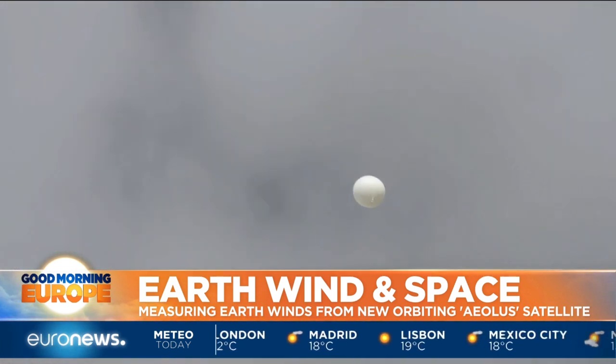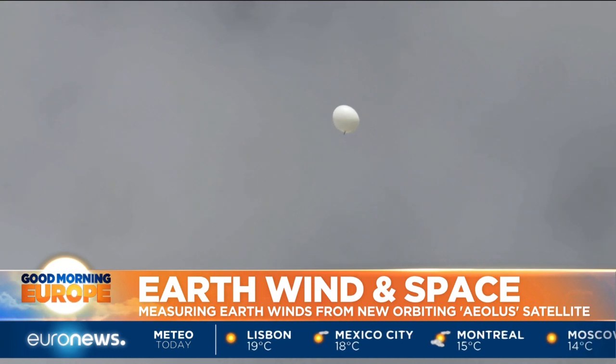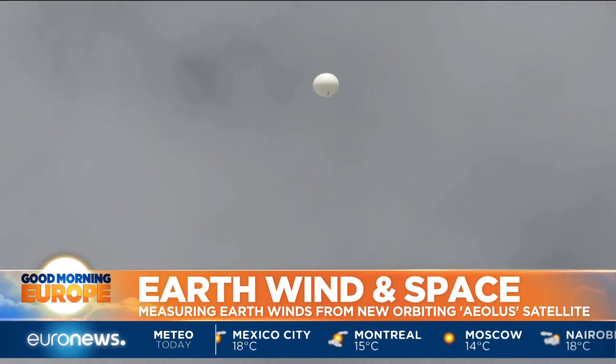They even use the faithful old weather balloon, two of which are launched from Ondoja every day. It's important to have different instruments measuring the same parameters. We use slightly different techniques with the different instruments, so we can compare the measurements and cover a bigger height range. With the lasers, we can cover up to 100 kilometers. The balloon will burst at 30 kilometers. And then we have radars covering also up to approximately 100 kilometers.